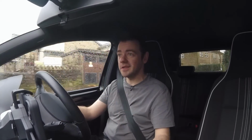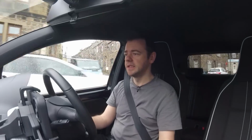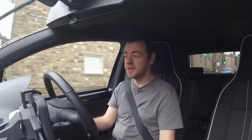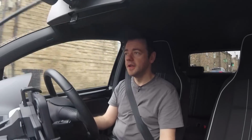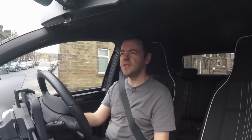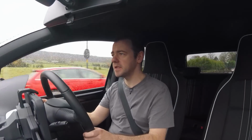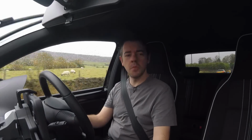It's quiet. It's quick, relatively speaking. I had a little bit of a play, shall we say, with a Volkswagen Up GTI. And up to 40, I was winning. That instant torque, and it's got a fair bit of poke. It really propels you forward. It's nippy, it's fun to drive, it's chuckable. The wheels are right in the corner. Automatic wipers, automatic lights. The stereo's even half decent. What more can you ask for?